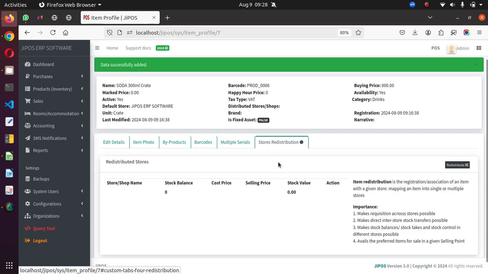Then you have got redistributed stores. This store redistribution is something that we'll talk about in our next videos, and this is the aspect of associating an item with a given store. That means you might be having more than one store in your business or premise, and you want to define this particular item to be available in store X and store Y, but not store Z. Or you want this particular item to be available in all the stores.